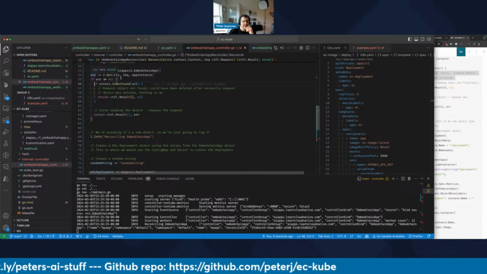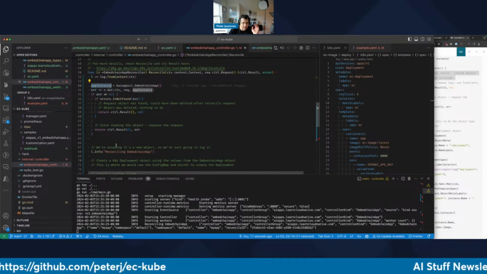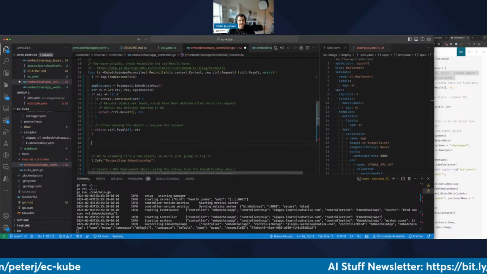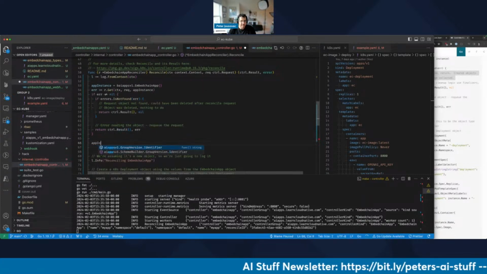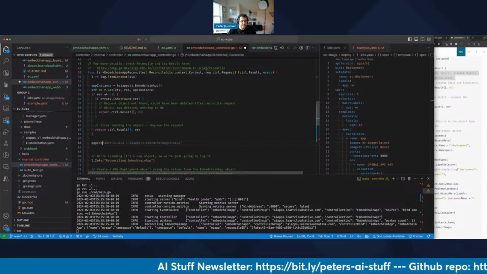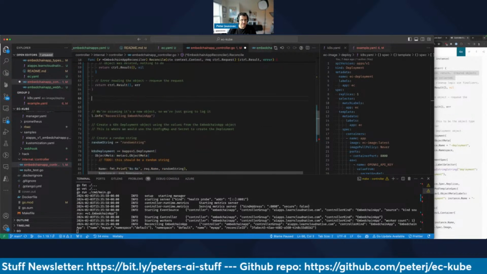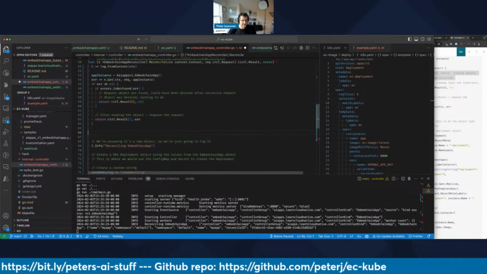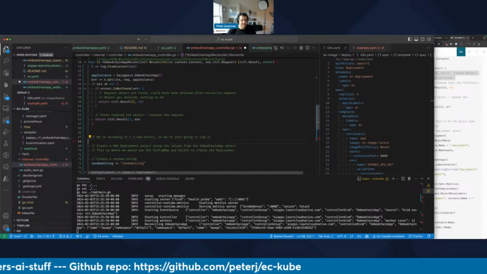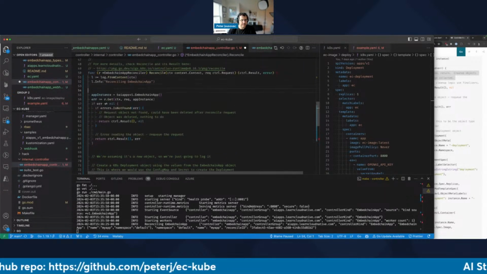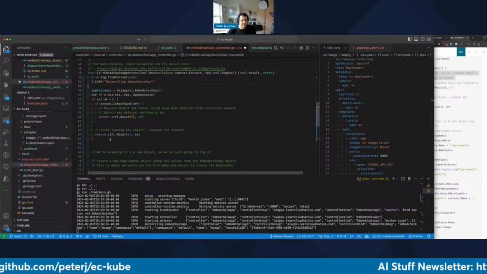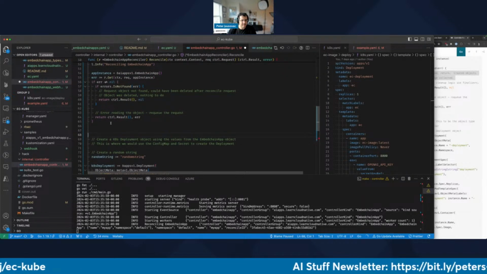Okay. So it does give us the app instance. So if there's an error, we'll fail. If there's no error, the app instance will actually be populated. So we'll do reconciling. Let's do it here. Just want to validate my thinking.